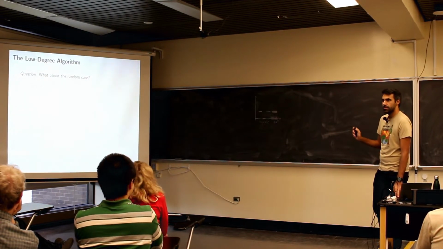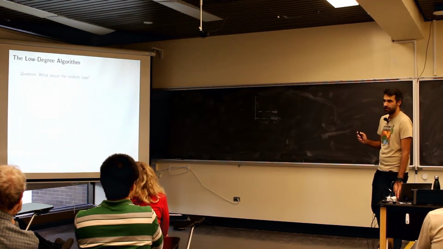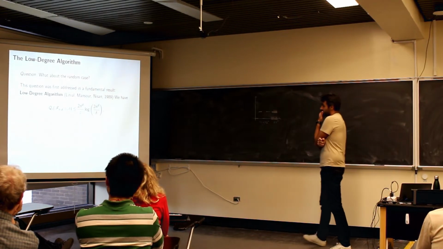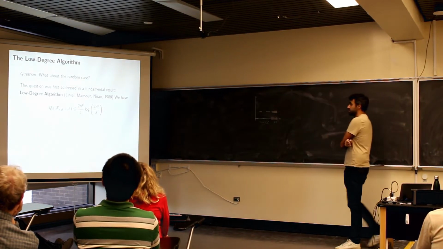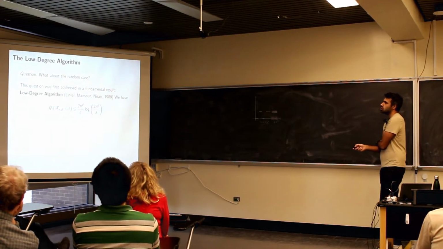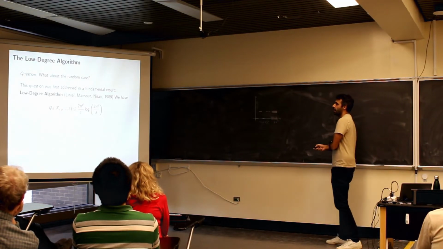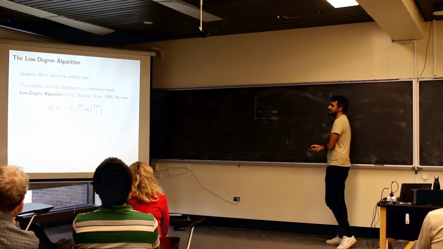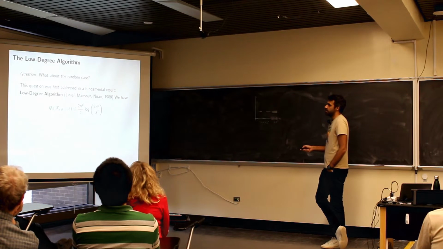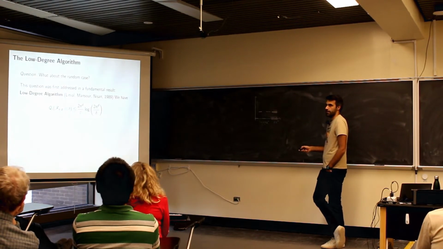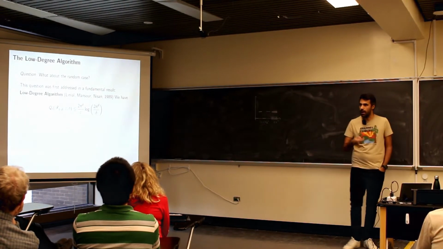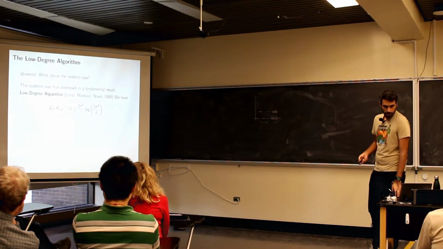But in this talk we are mainly going to be interested in the random case and in the case of positive error. So it's going to be analytic rather than algebraic. And the first result, which is also one of the historically first results of this area, is the so-called low-degree algorithm of Linial, Mansour and Nisan from 1989, who proved that if you want to randomly learn f and d up to error epsilon with probability 1 minus delta, you need to pay exactly this number of queries here. And I should say already, the main enemy in this talk is going to be the dimension n. Okay, so dimension n is the main enemy, and this is roughly n to the d times log n, up to dependence on the other parameters.